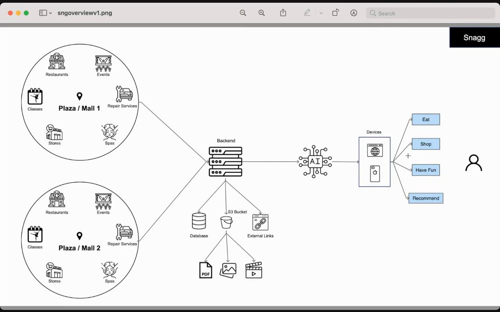Behind the devices, I'm looking at the architecture that you have. Behind that, you can have a program that, based on the user's preferences, builds a template, and that template will be passed to the LLM, and the LLM will also have access to the backend to provide a recommendation.